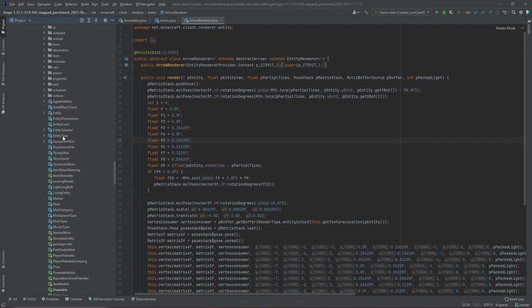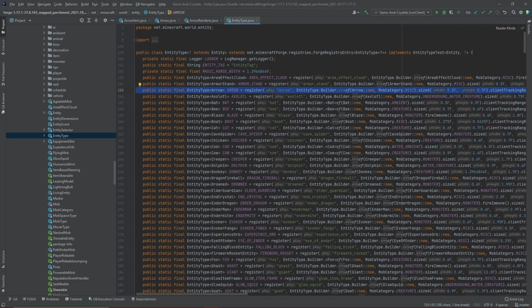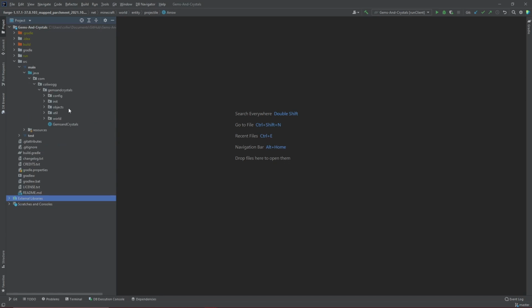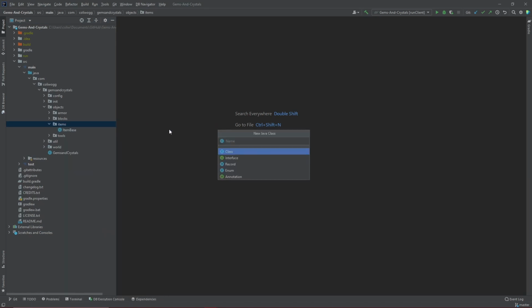There's another class that we may find useful, which is ModEntityType. We will be making our own version of this class as well. So first we're going to create an arrow item class for our custom arrow. We're going to go into our project, go into source, main, Java, and then to wherever your items are stored. So I'm going to put it in here. I'm going to create a new Java class called RubyArrowItem, because today I'm going to be making a Ruby arrow for my mod Gems and Crystals.